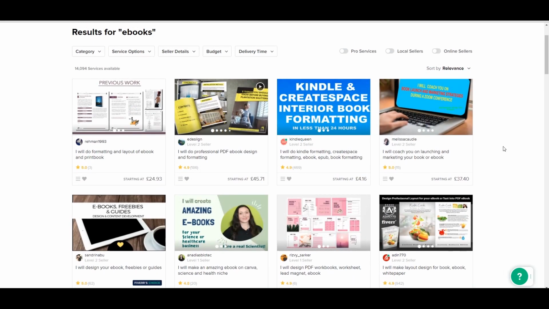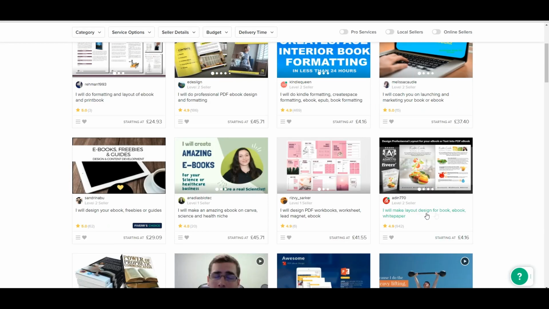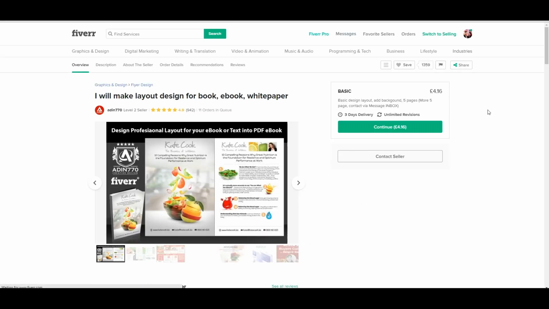So you would very simply find one of the best sellers, which is this one, or this one, and you would simply replicate it and just tweak it a little bit so you're not completely copying it, and go ahead and charge £4.16 as the starter fee. In fact, that's the only fee that they've got, but you can add more pages, so another 5 pages for an extra £10, etc.